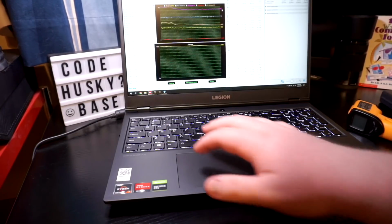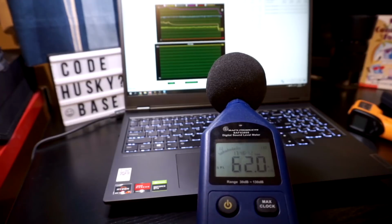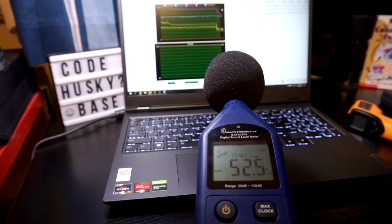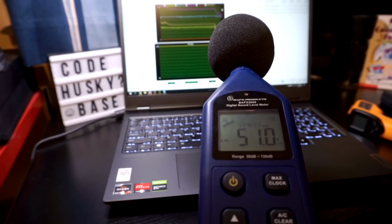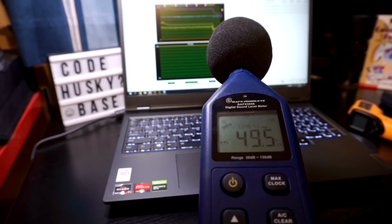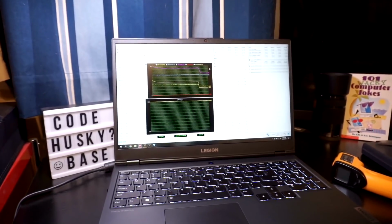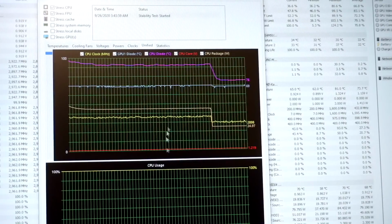But let's see what happens if we switch to the quiet mode. This is the cool and quiet mode. Keep the sound meter going here. So you can see that the power levels dropped. We're now at 25 watts on the CPU. GPU is still running at 80. Now this is considerably quieter. It's also much cooler here. You can see the CPU temp's like 76 now. GPU temp's not changed because it's still outputting the same amount of power, but overall the system is much cooler.